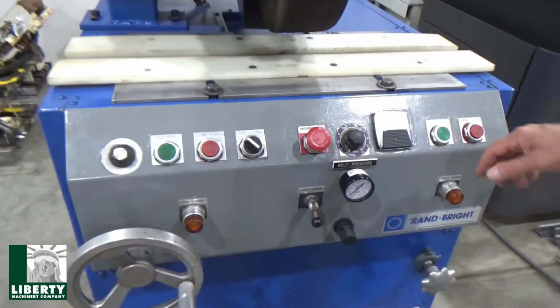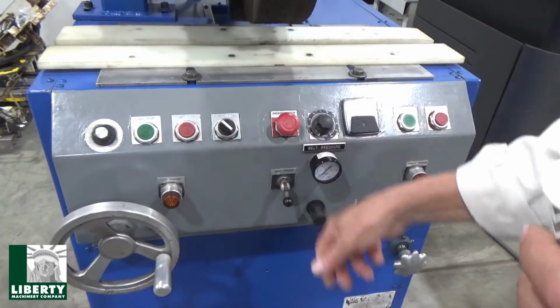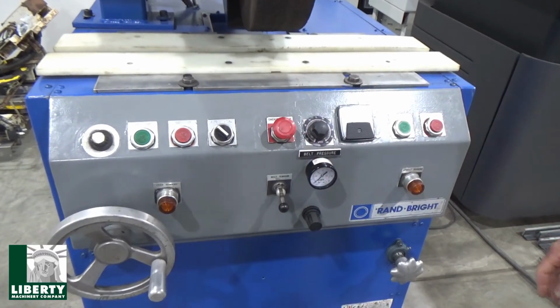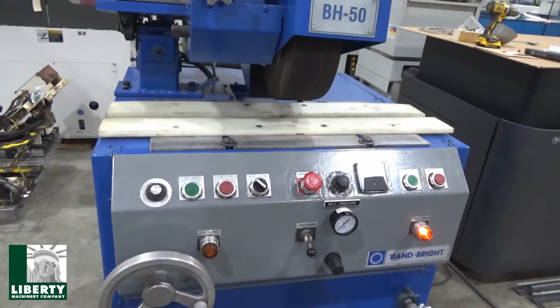Feed stop, e-stop works. I think it does. We'll try it. I haven't even tried it yet. I shouldn't say that. We'll try it right now. In fact, let's see if anything works. No, feed stop works. I'm sorry. E-stop works. Spindle start, which is that frequency drive we've seen in the rear cabinet.